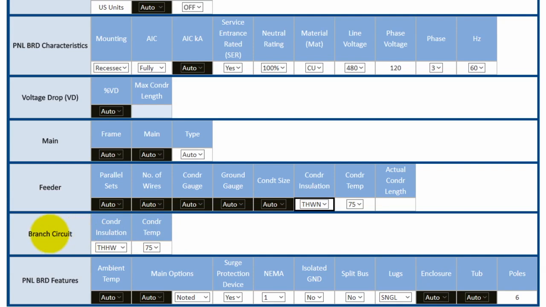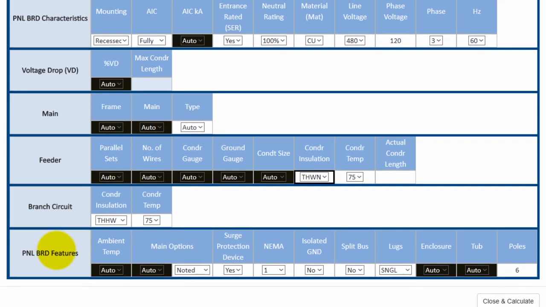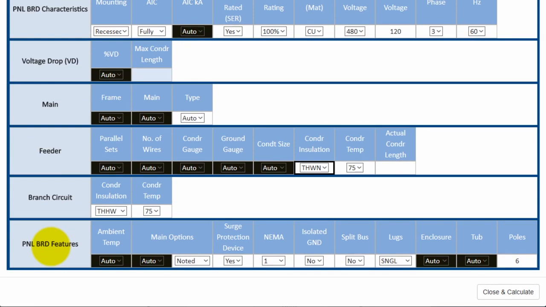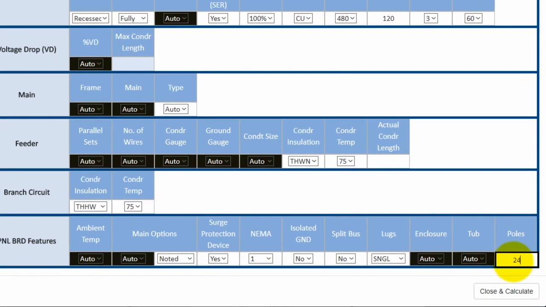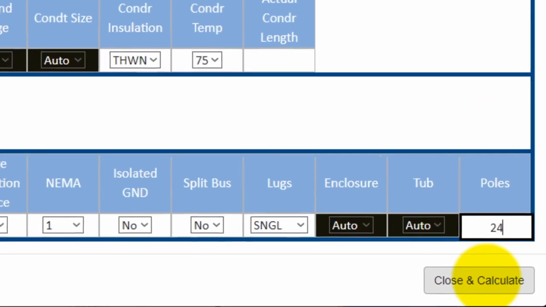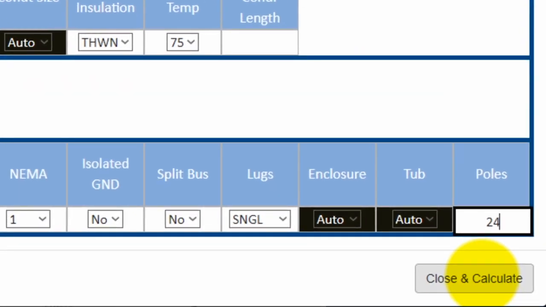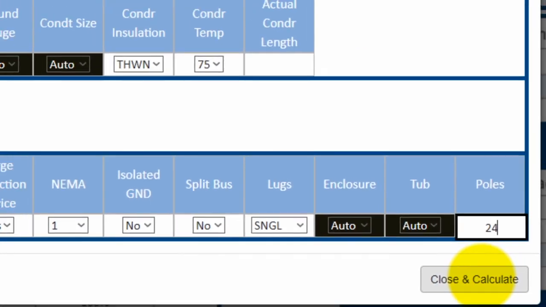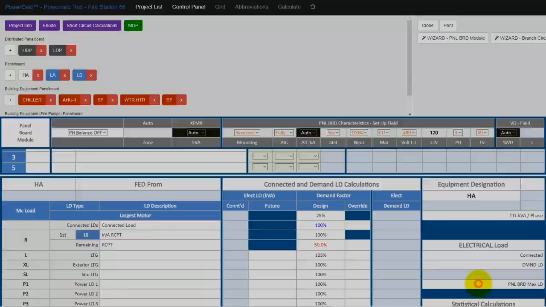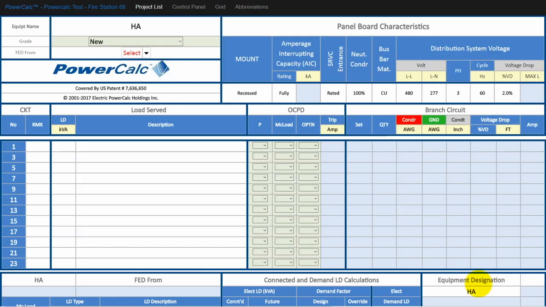At the Branch Circuit group, we will keep the default settings. At the Panel Board Features group, click on Poles and type 24. Here's another tip. You can go up to a maximum of 84 poles. For the other values for this group, we will again use the default settings. When you have finished your input, click on the Close and Calculate button to complete the panel's setup.